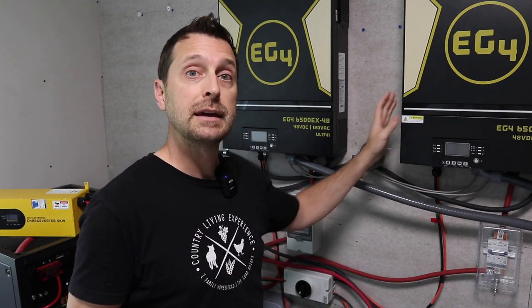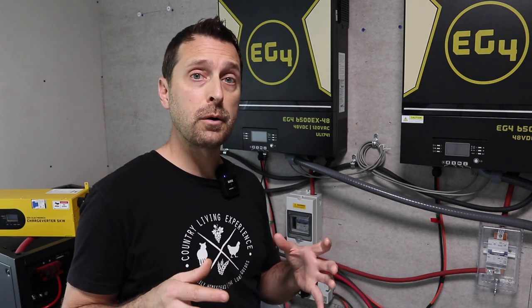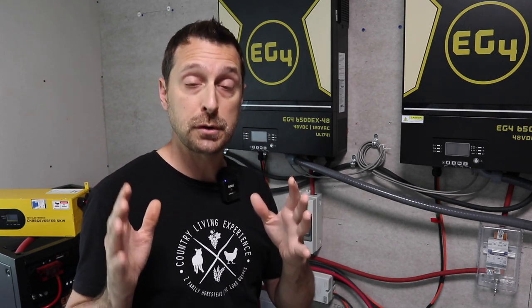You might be thinking: why not just charge the batteries from AC in and run it through the inverters? That's fine, but I do not have AC in — these are technically off-grid. Your second question might be: why not connect the generator directly into these inverters and charge the batteries that way? That's not a good idea, because almost all gasoline or propane generators have what's called dirty power, which occurs at certain load ranges. Above 60% and below 50% there are issues — there's a sweet spot right in the middle, around 50–70%, where you get a pure sine wave.